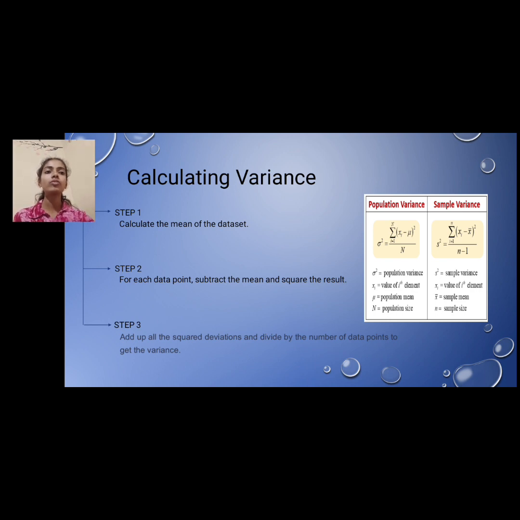There are population variance and sample variance. The formula for the variance of an entire population is the following. Sigma squared is equal to the summation of (x minus mu) whole squared, divided by N. In the equation, sigma squared is the population parameter for the variance, mu is the parameter for the population mean, and N is the number of data points, which should include the entire population.